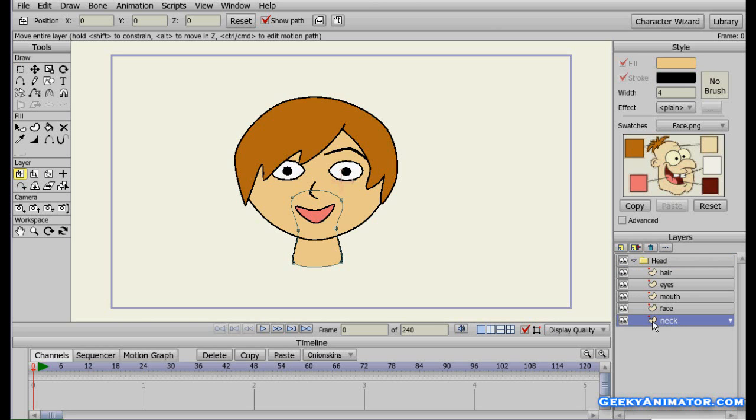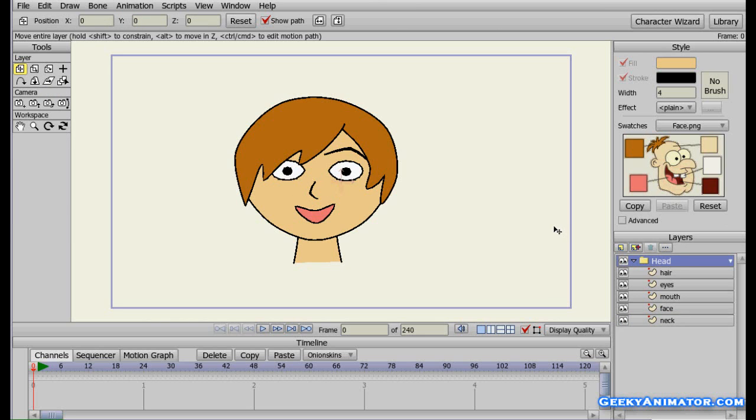You can fix the neck a little bit more. I think you can narrow it down a bit more. So I'm gonna click and drag, go back. So here it is, here's the neck. Okay, so this was the head. We made the head. Now we need to make for the body.